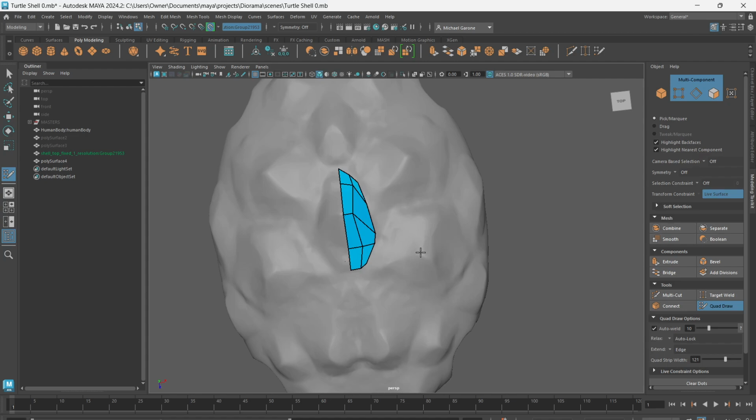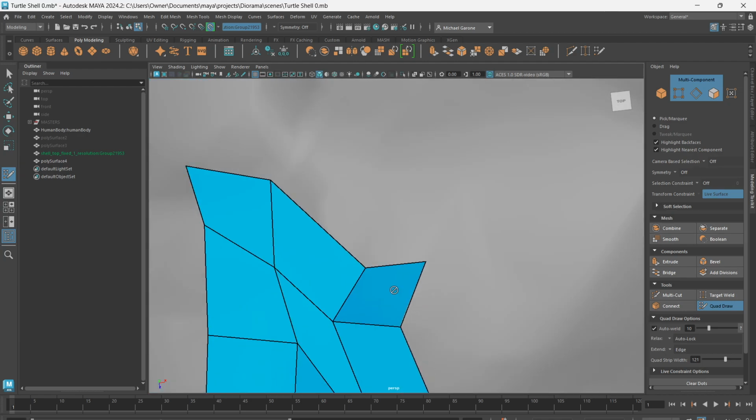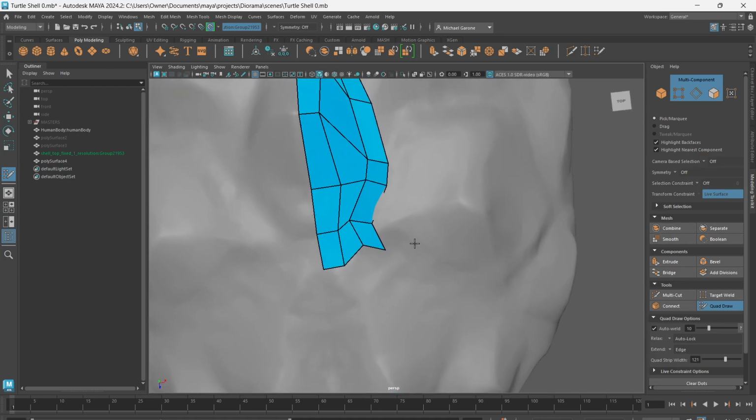And you can either put in new points and hit shift, or you can tab and extrude. If you hold down middle click when you tab and extrude, you pull out like an entire edge. And you can control shift to delete a section.